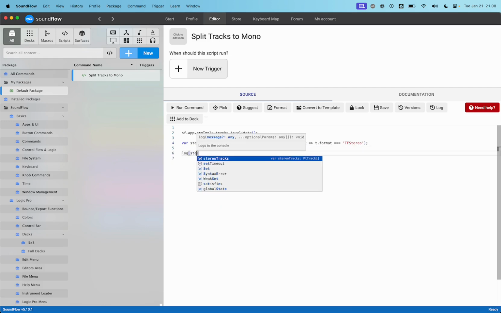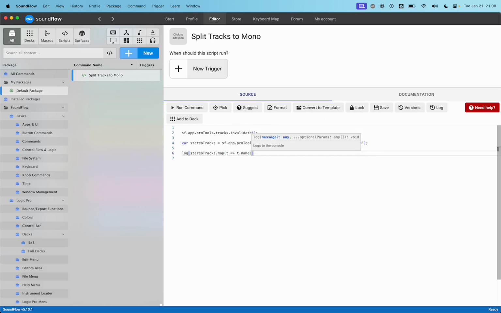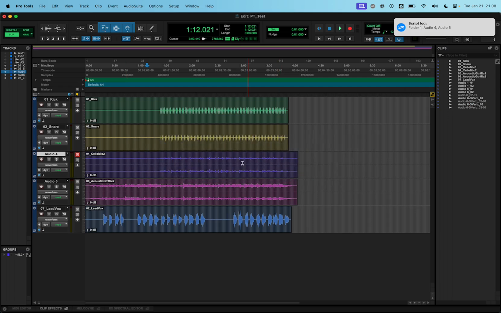Now to double check that this works, I can say for each of the tracks, let's map its name, then join those array items via the string comma and space, and then log it to the output. So now we see we get folder 1, audio 4, audio 5.